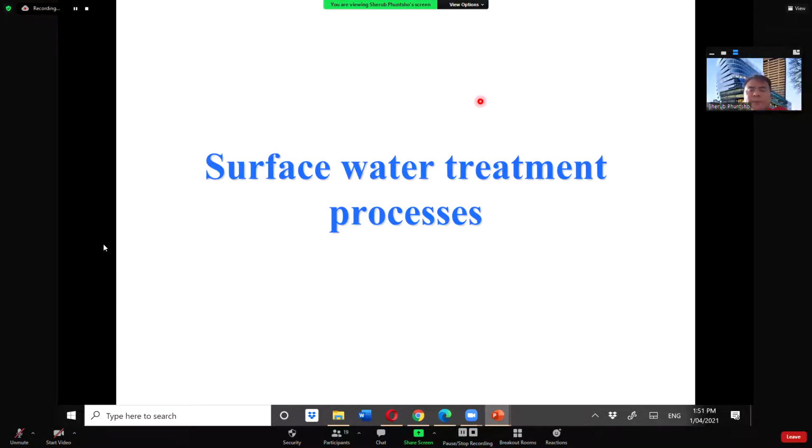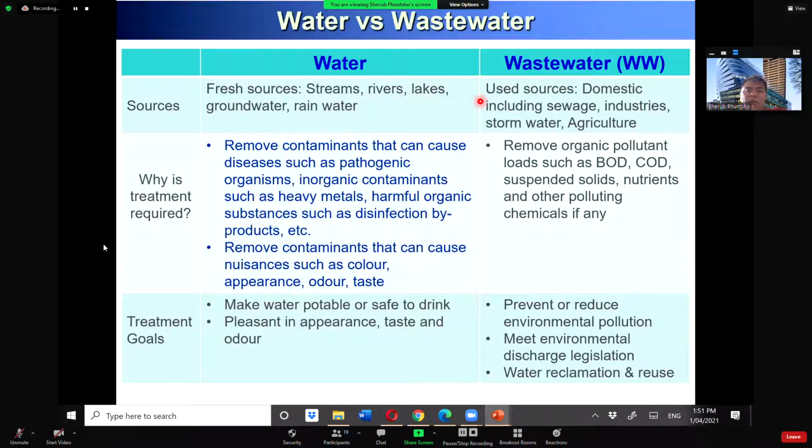So let's talk about the bit of surface water treatment. You can really identify it just by looking at the wastewater characteristics, which is water and wastewater, fresh water. So the total water is actually a kind of surface water and the wastewater, okay? And the sources can be like streams, rivers, lakes. These are the sources, and the wastewater can be the sewage water, that's coming from domestic sewage, industrial wastewater, stormwater, agriculture wastewater, those sort of things.